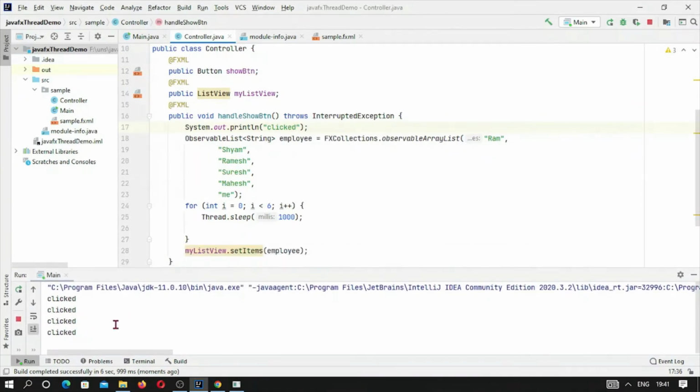So this is completely undesirable. The main thread is busy with one work, but after that if we want to do any other work it will simply not do it. So what can we do here to avoid this? The solution is to do the work in a background thread, and once the work is completed, publish the result of the work in the main thread for populating the GUI. So let's go ahead and try to do this complete process in a different way by creating a task. So let me create a task.